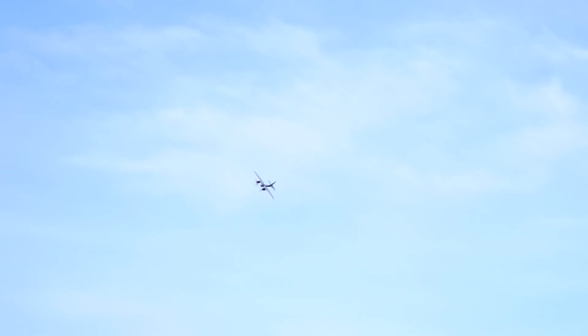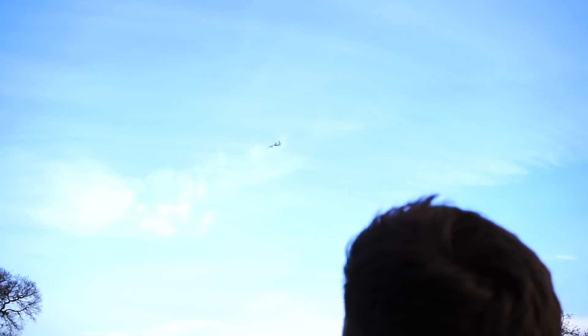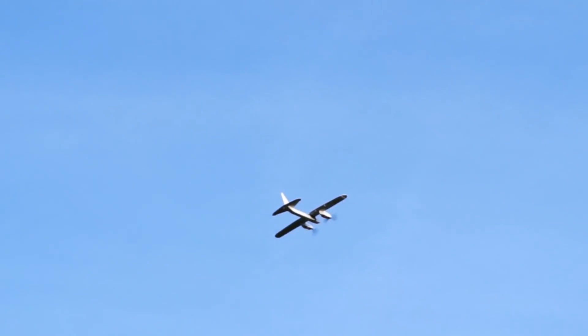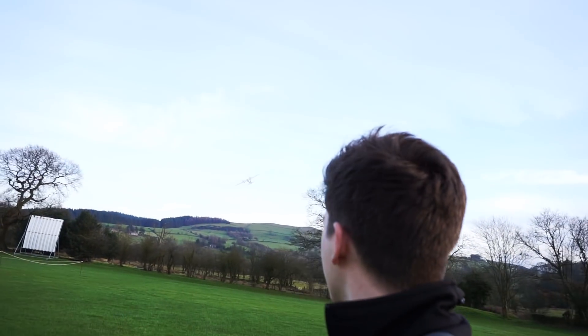It's pitching the nose up and down in a very erratic manner. It just seems like it's got a really weird attitude. I'm going to just glide it — let's see what happens. It seems to sink quite a lot. Okay, I think I'm going to land it. Hopefully the engines don't break off when I land.